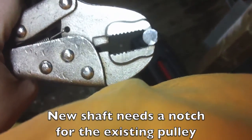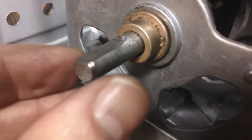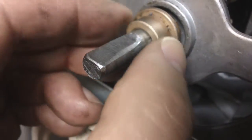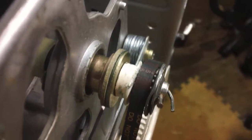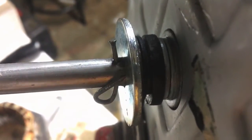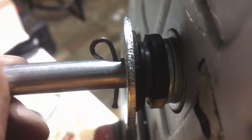I'm going to grind down a notch out of the shaft — the existing one I had wasn't long enough. I've got my new shaft in here. There's a little bit more play in here than the old piece, but I'm not too worried about that. I had to use a series of washers and stuff for spacers but I didn't want any play back and forth. That's how it is in the middle, and then on this side, I'm just using a nail as a cotter pin for now, and some spacers. There's no play back and forth.